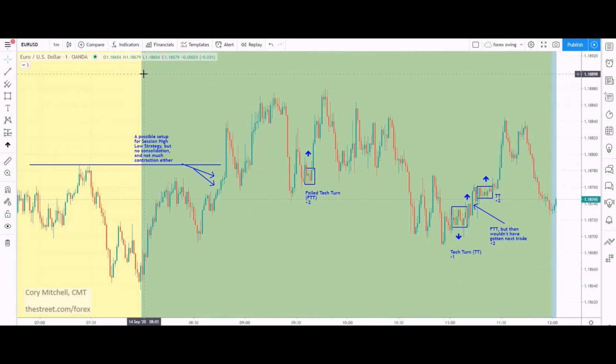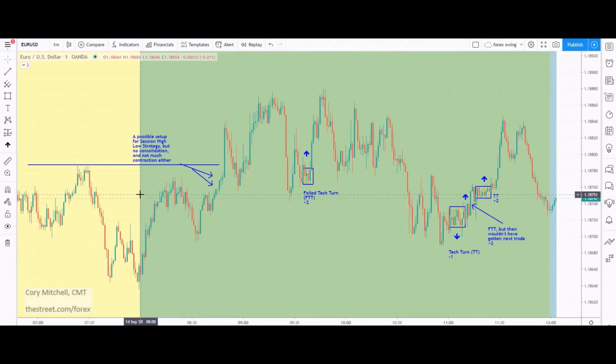This is the overlap period. This is where London is open as well as the US. London has just closed and we've moved into just the US session. So London is the yellow, the overlap period is the green, and the US is blue, which we're getting into now. So we're going to look at the overlap period. That's when a lot of the US and Canadian traders are going to be trading.